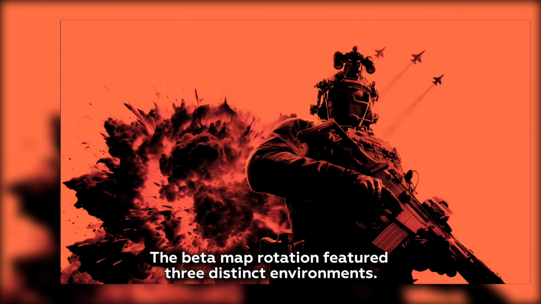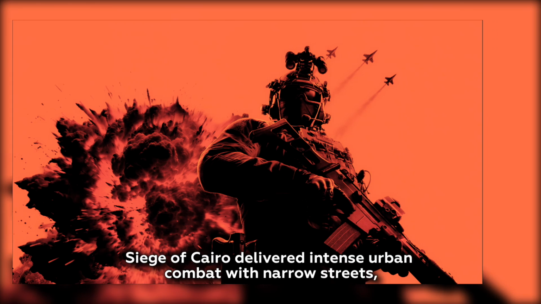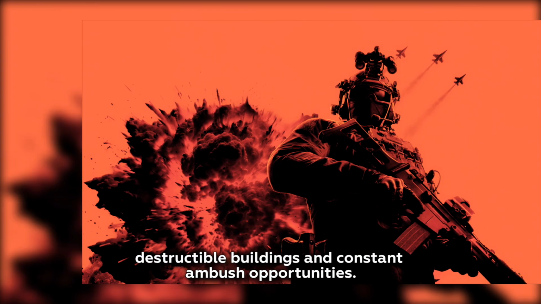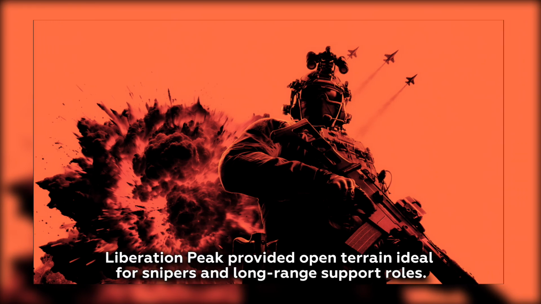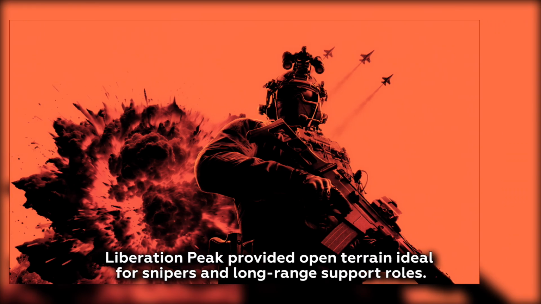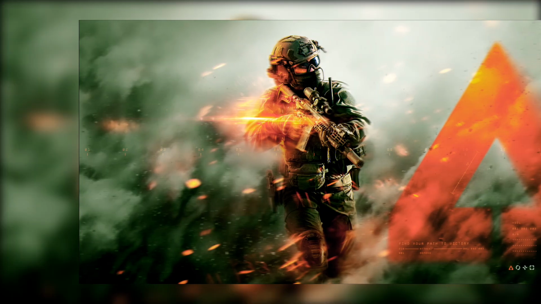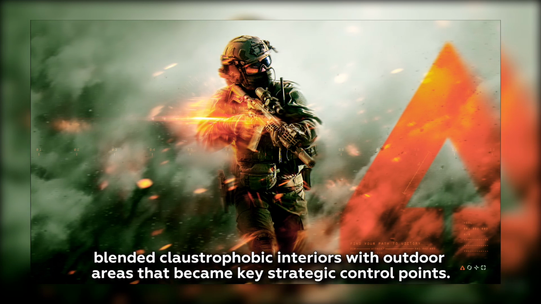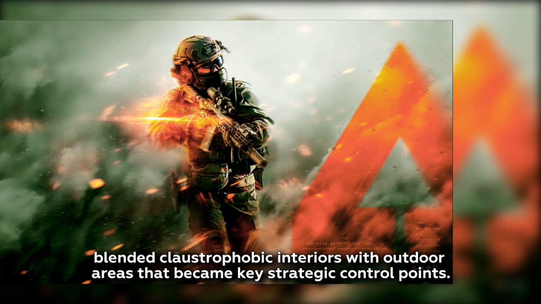The beta map rotation featured 3 distinct environments. Siege of Cairo delivered intense urban combat with narrow streets, destructible buildings, and constant ambush opportunities. Liberation Peak provided open terrain ideal for snipers and long-range support roles. Meanwhile, King's Battery, set in Gibraltar, blended claustrophobic interiors with outdoor areas that became key strategic control points.